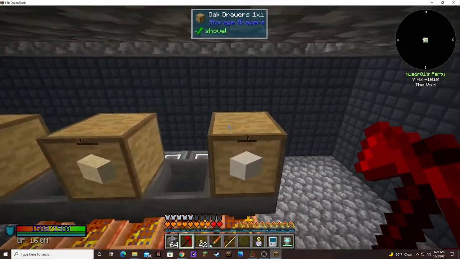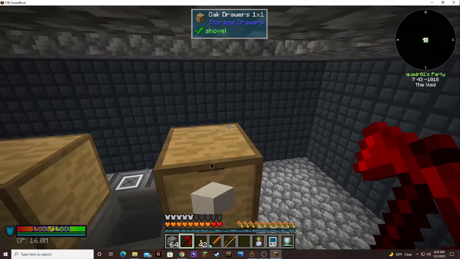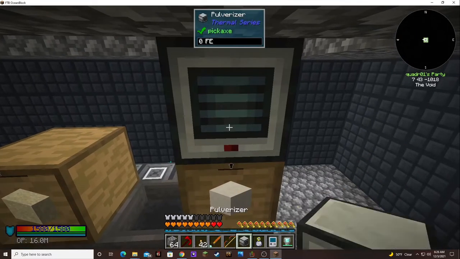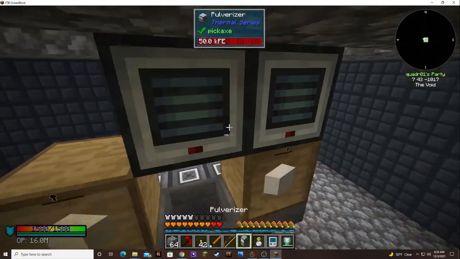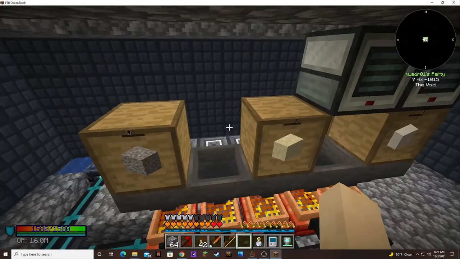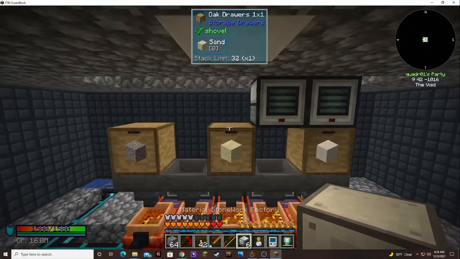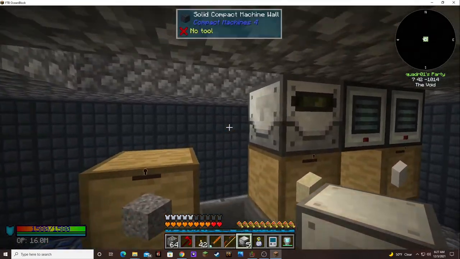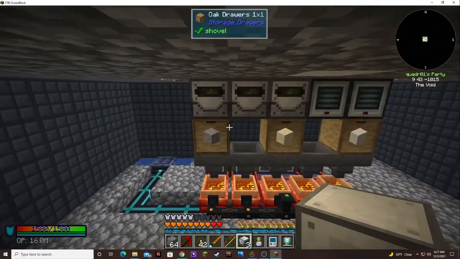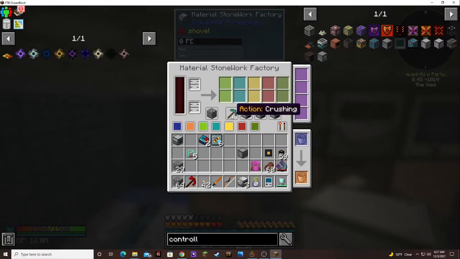So I think if I had, for the dust, it's going to need to be the pulverizer here on this one. Pulverizer on that one. I don't need the third pulverizer, though. This one, we can just have the material stonework factory. Those will directly produce. See, we could even get this one going.